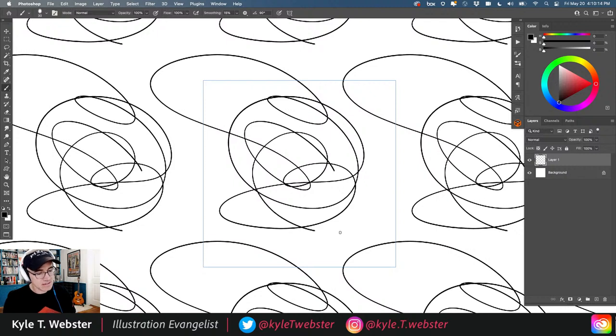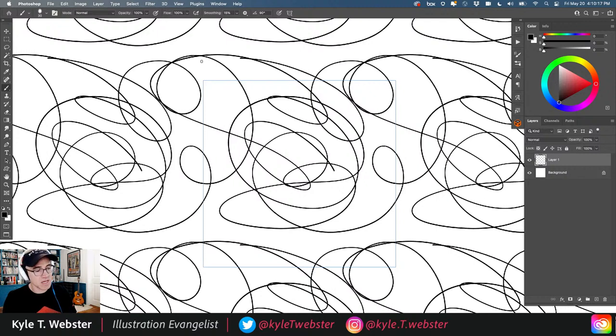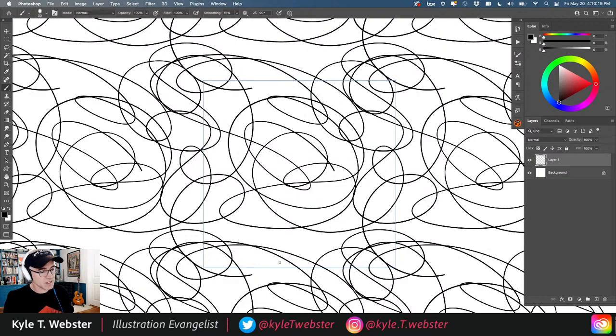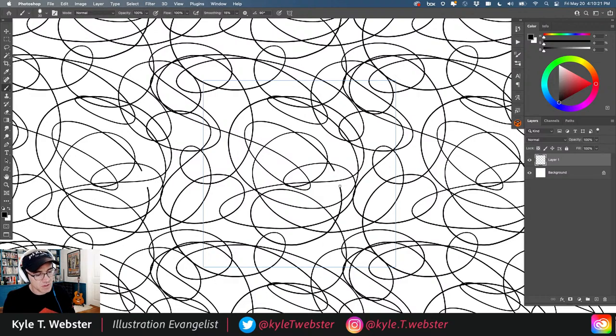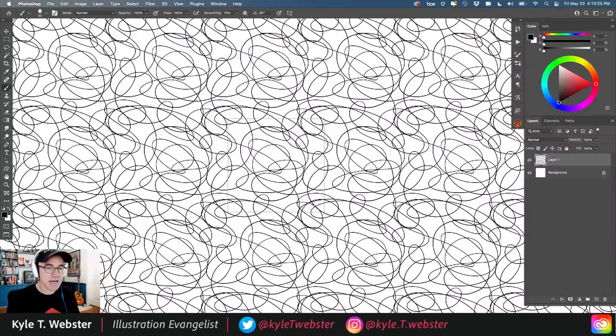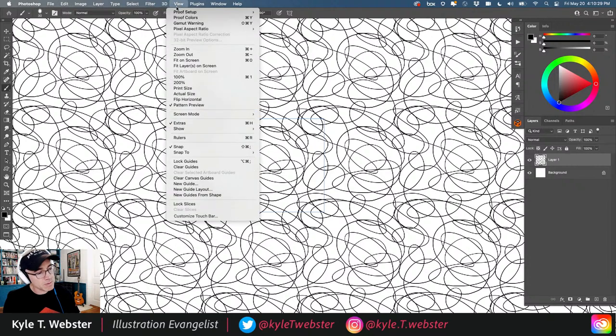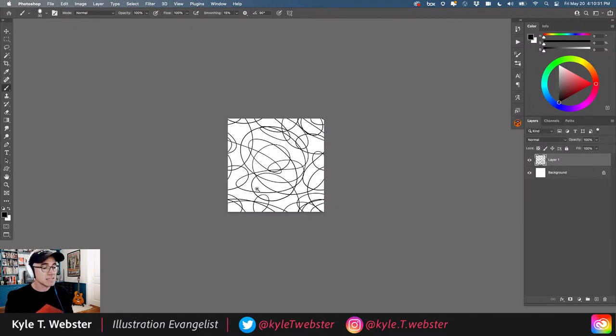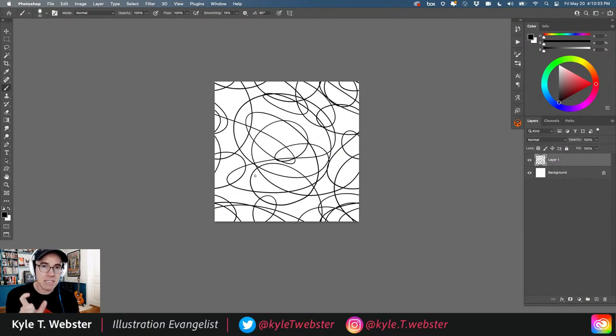Look at this, everything I draw goes right off the canvas, perfect, perfect, perfect. I'll come right up here and connect that last little bit, and there is my seamless tiling pattern, simple as that. I turn off pattern preview mode, and I can see now, there is my tile. That's the tile I need to save if I want a perfect tiling pattern. I save that tile, I save it as a pattern. Boom, you are done. You are done, folks.